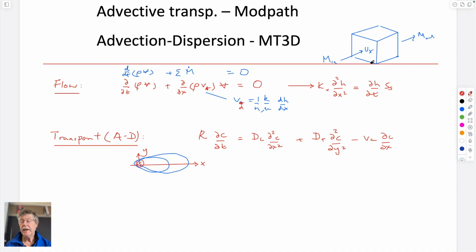Flow behavior we talked about putting pumping wells in, making a groundwater depression, a cone of depression that takes the water out, but we want to use that to be able to find out the flow field because the transport field is superimposed. The advective transport field is superimposed on that flow field. So what we need to do is solve for the flow field first, and then on top of that, we can use the velocities in the x and y direction to be able to calculate for this behavior here.